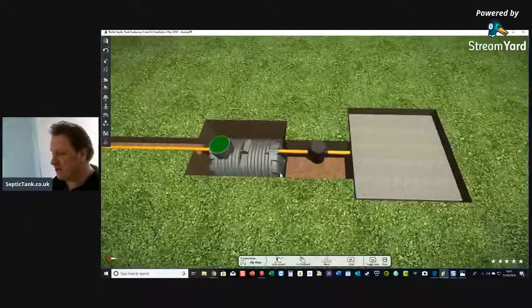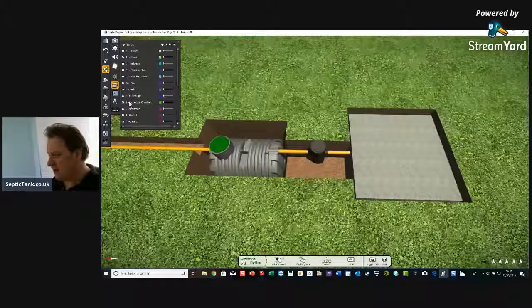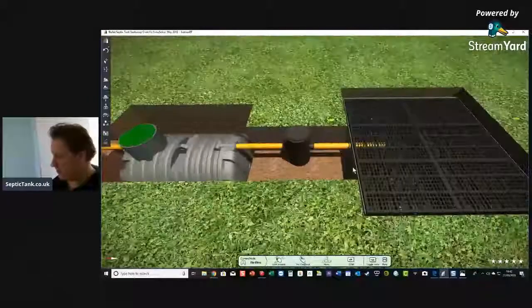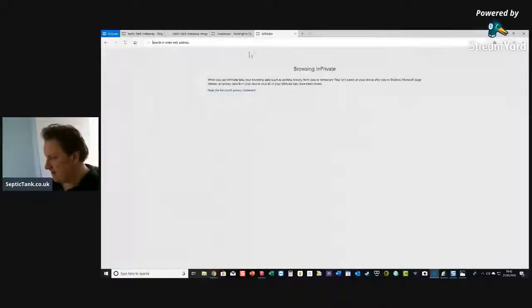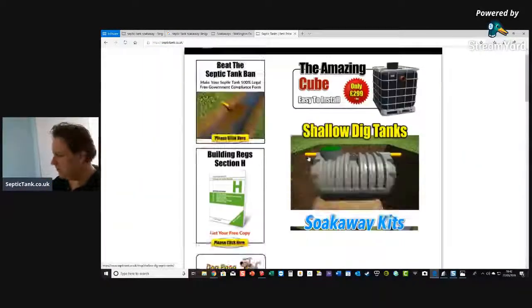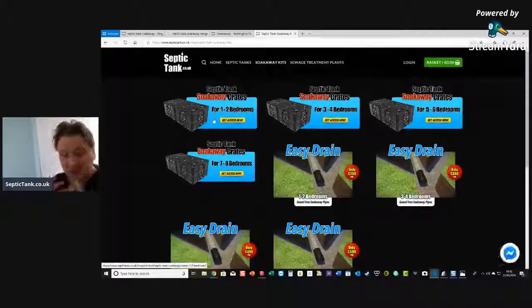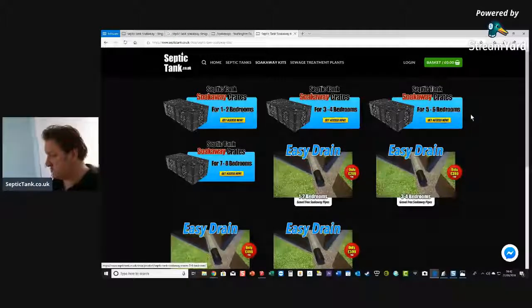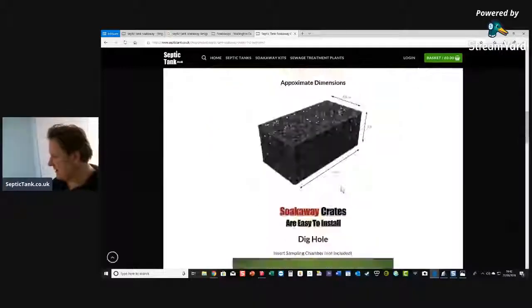So look, if you're looking to put a new septic tank or soakaway in, here's certainly something you should consider. Septic tank and soakaway crates are really easy to install. If you want to know where to get them, let me show you this as well. You can go to my site, septictank.co.uk, and on there you'll see soakaway kits. I do quite a few different soakaways, organised by number of bedrooms: one to two, three to four, five to six, seven to eight bedrooms. Just click on that and you've got some videos about the product and more information.